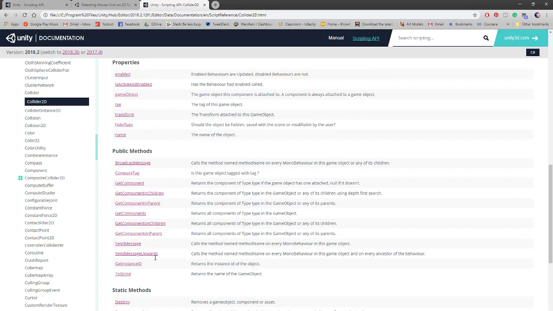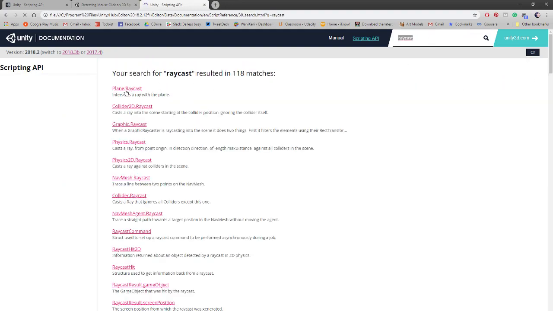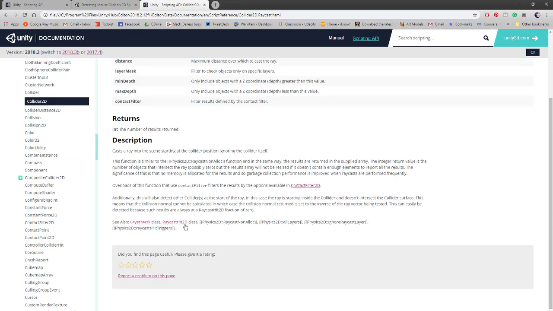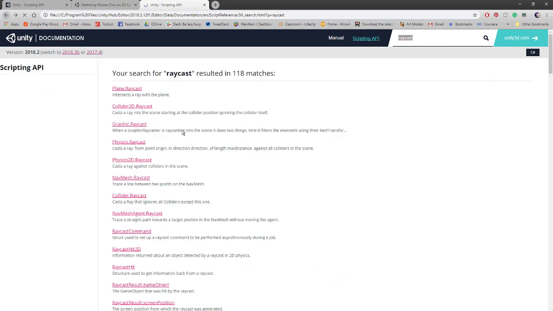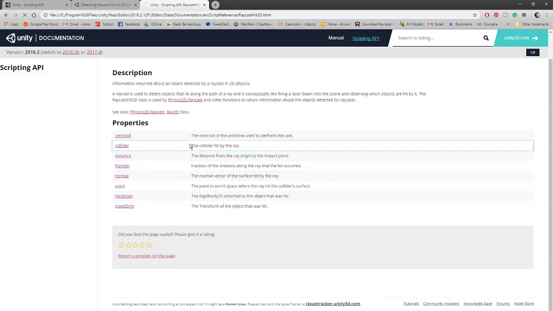So doesn't look like it's in here. Let's search raycast. This will tie back into collider in a second. There we go. This is the one that didn't have any information, isn't it? And this is totally normal, to just be searching for stuff, well, at least I tell myself it is anyway. Oh, it still hasn't got any information.